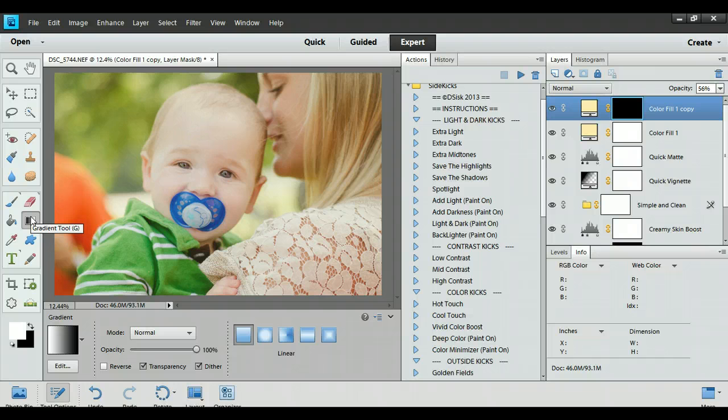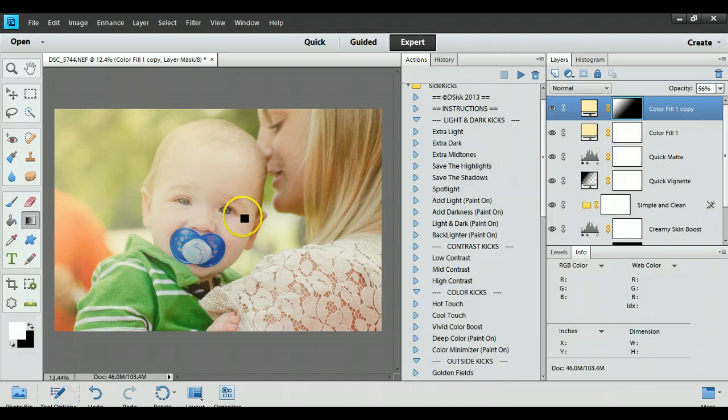Then I go over here and use my gradient tool, which is the G shortcut, and right now it's set white to black, so white is where I'm going to have it reveal. So I'm going to click up here where I want the white to come in, which is where the sunshine's coming in at, drag it down, and there we go. And that adds just a little bit, and you can play with your percentage. Obviously that's really high, you don't want to go up that high. You can go down to screen and have it be a little bit brighter, more of a sunniness.